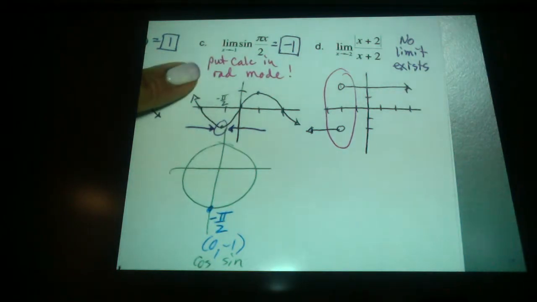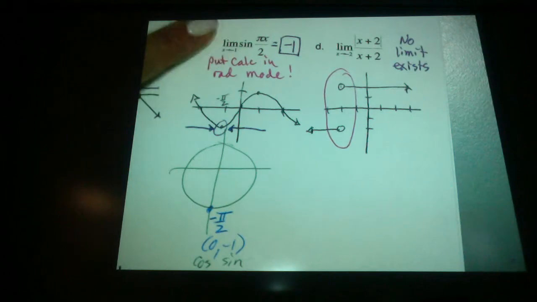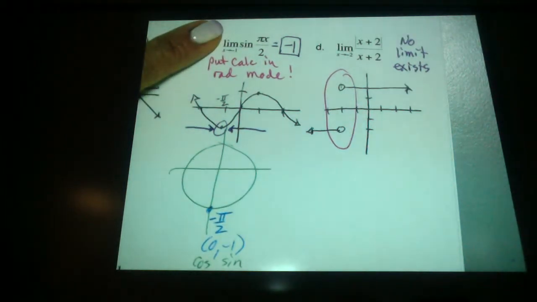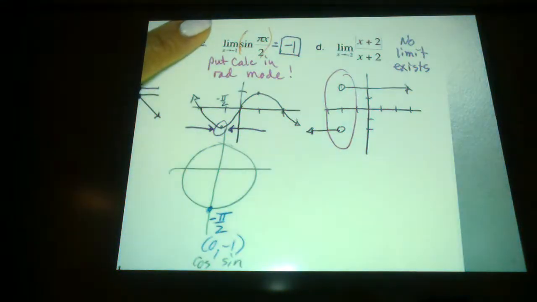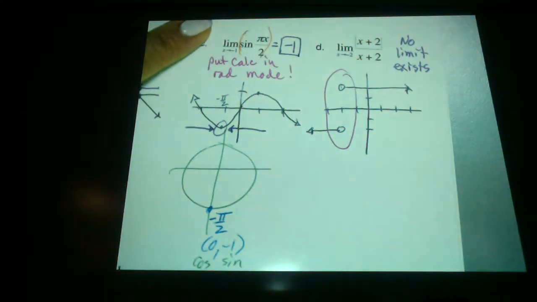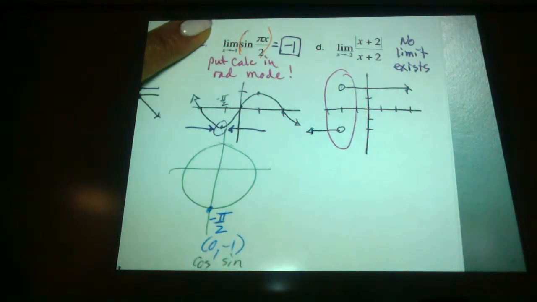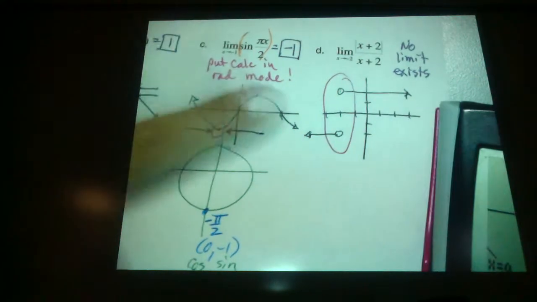Sine, cosine, or tangent. See how we have the sine here? You might want to put, where's my red pen? Orange will do. You might want to put parentheses around here so you can see. With my eyes today, I totally missed it. Yeah, but you can still do it in radians. Okay. So watch what happens on the next one.